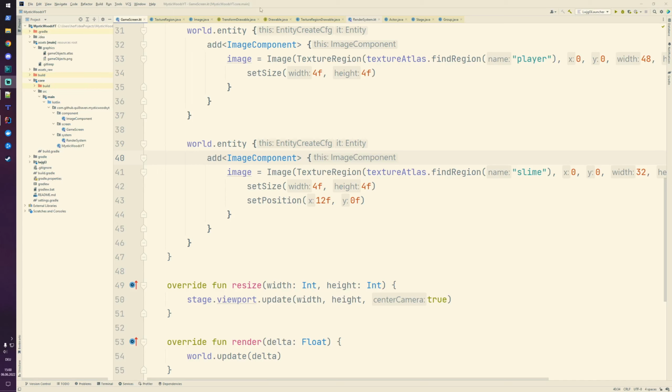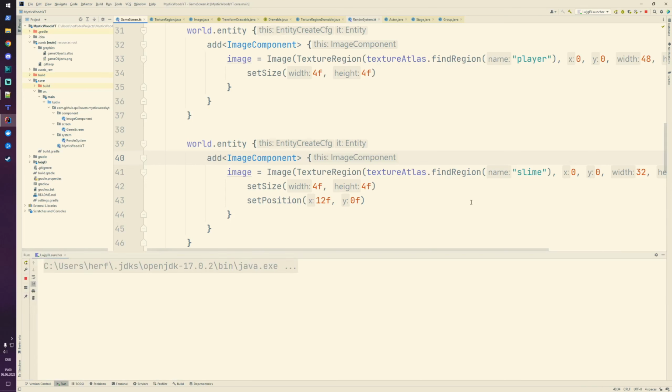So in the last part we learned how to create a texture atlas to improve the render performance, and we are now rendering a player entity and a slime entity in our game with the regions that we read out of the texture atlas.